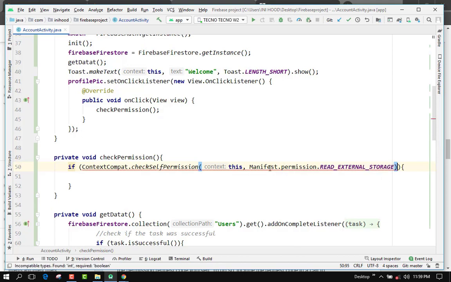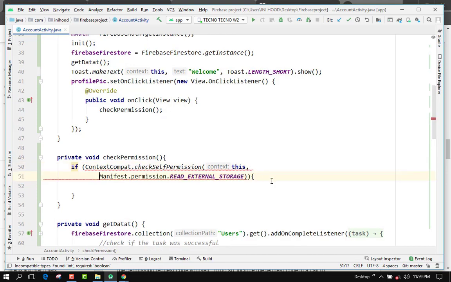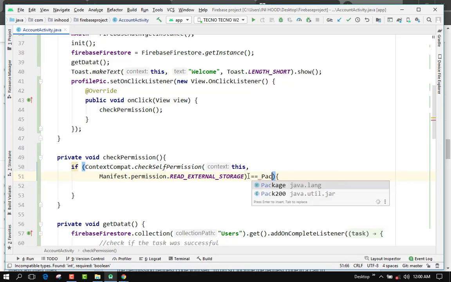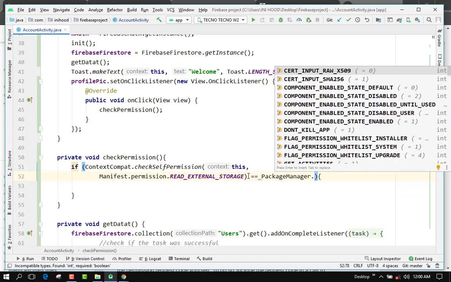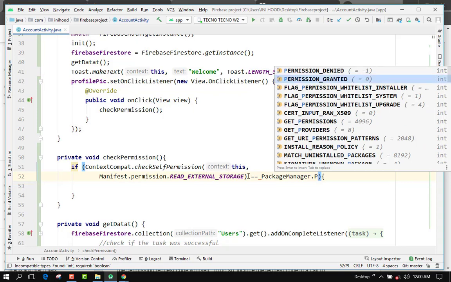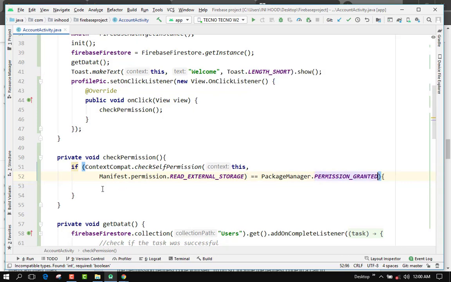We want to check if it is actually granted. Then if it is not, we request it. So it equals PackageManager.PERMISSION_GRANTED. Sorry, I wrote that wrong.